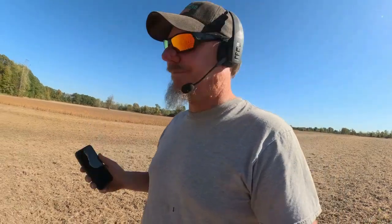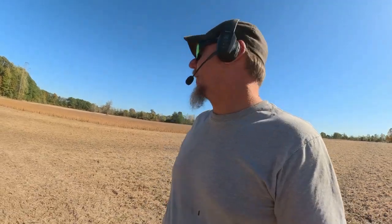Oh look, a new crack in my screen. Wonderful. You know, I'm beginning to wonder if they designed these phones to break. Because I remember my old phones, not once did I ever break them. I actually had an old flip phone that was in my shirt pocket one day, and I bent over working on a baler, and that phone fell out of my shirt pocket, went through the baler, and didn't get a scratch on it. I've had another phone I literally ran over with a tractor one time. Didn't get a scratch on it. This new phone that I've got, I just breathe on it and it cracks.